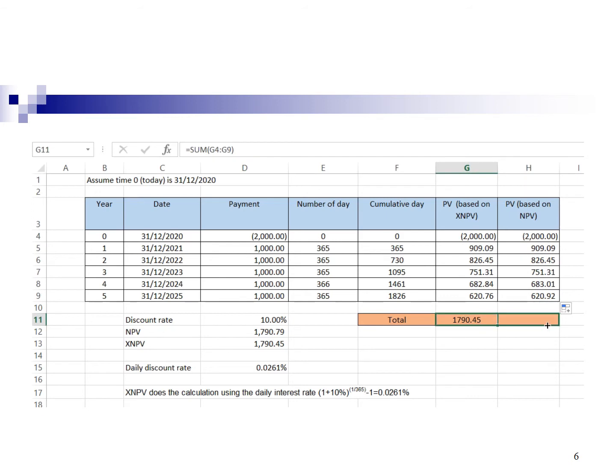I'm going to drag this across so that I can sum the cash flow together. Alright, this value is the same as the value here. That is how the NPV function in Excel calculates the present value of all the future cash flow. I hope you can truly understand how the Excel function works from this manual demonstration. The more we understand how the Excel function works, the better we can master the skill to use it.